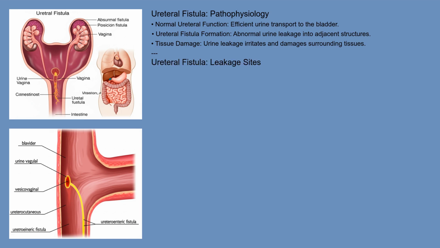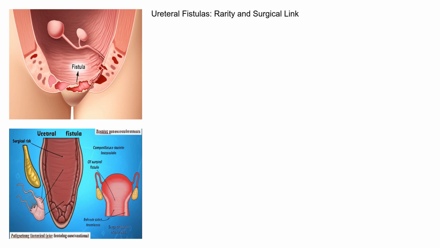This leakage can cause a variety of symptoms and increase the risk of infection, inflammation, and even kidney damage due to obstruction. While precise epidemiological data is limited, ureteral fistulas are considered relatively rare. Their occurrence is closely linked to the frequency of the surgical procedures that can cause them. For example, the incidence of ureteral injury during hysterectomy varies, but is generally low. The overall incidence of ureteral fistulas after pelvic surgery is also relatively low, but important to consider in individuals undergoing these procedures. The risk may be elevated in individuals with pre-existing inflammatory conditions, malignancies, or previous radiation therapy in the pelvic region.